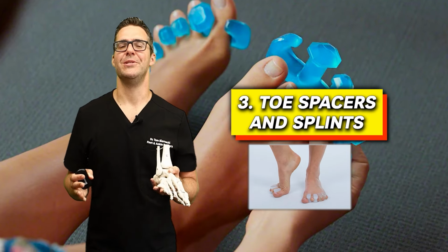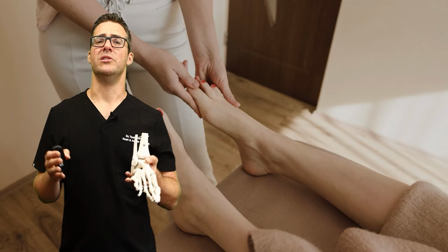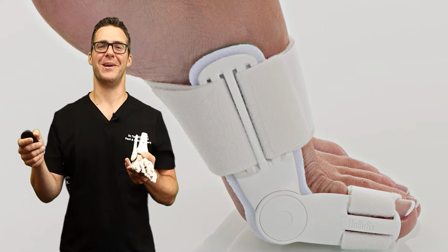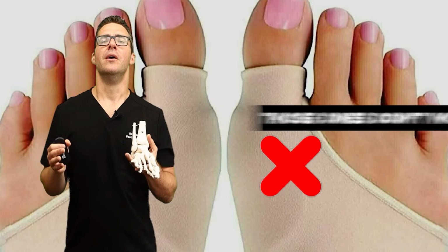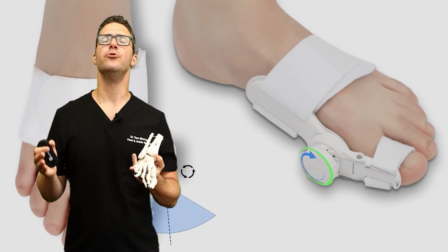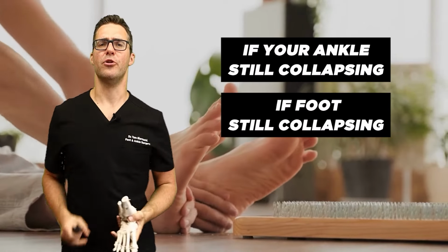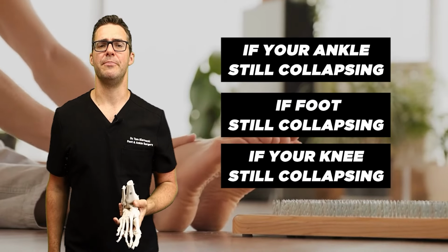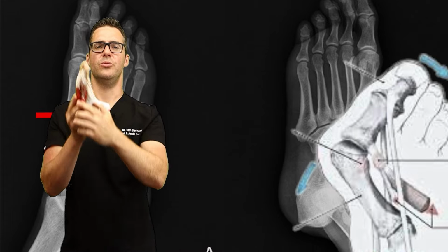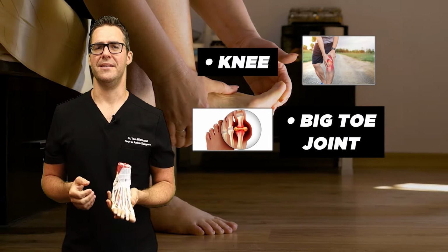Number 3, toe spacers and splints. Bunion splints, the ones you wear at nighttime, the ones you wear in your shoe. There's a lot of different types. There's hard plastic ones that hold your toe straight where you can actually crank it and adjust it. Those ones don't work. They work by holding your soft tissue, but even if you stretched your big toe joint straight, if your ankle's still collapsing, if your foot's still collapsing, if your knee's still collapsing, it's not going to do anything for the flexor hallucis longus or the extensor hallucis longus. Now, especially with your knee, with your big toe joint, that's what makes the difference.